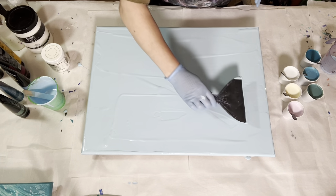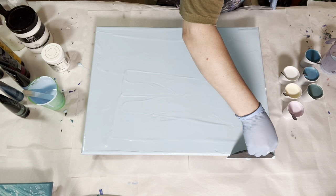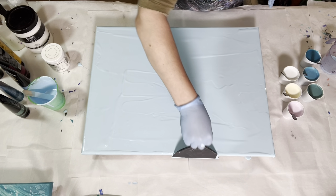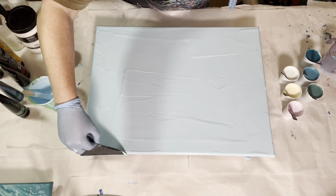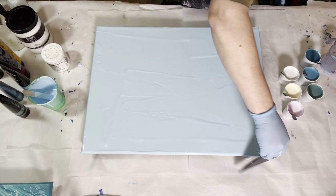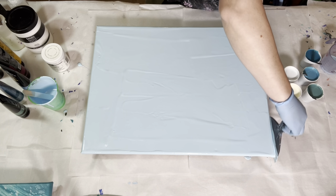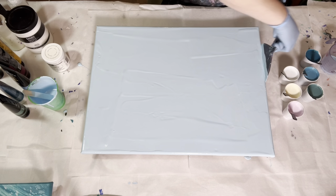Now, if you lay down a base coat and you find that you are still having issues with the paint rolling over top of itself as you tilt, you may be tilting too quickly, or your base coat may be thicker than your poured paints. You want your base coat to be the same consistency or slightly thinner, never thicker than your poured paints.